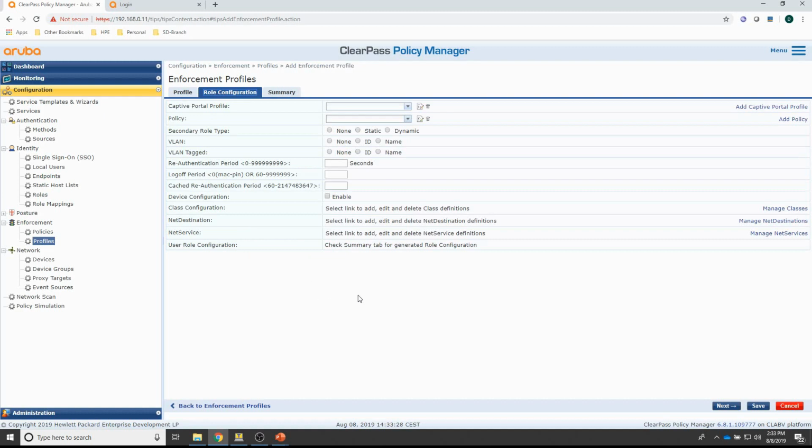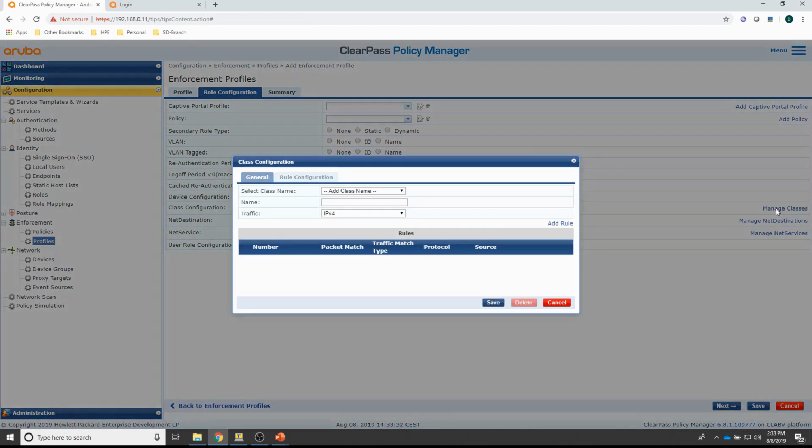Okay, so I'm going to create a new class for this profile, because what I want for the guest user is allow all traffic except for the services network, right?